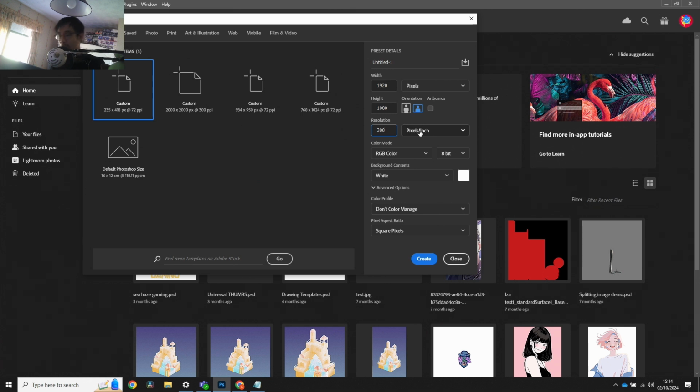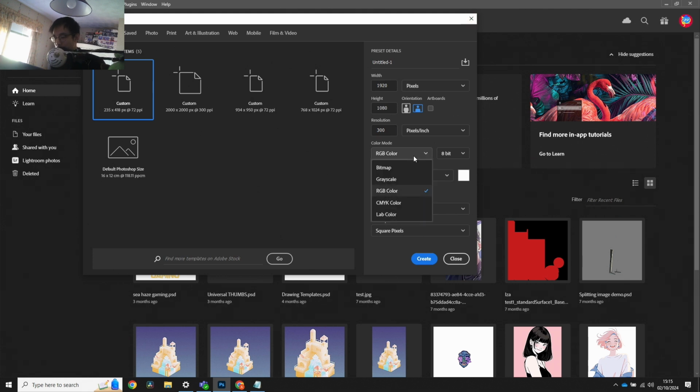It means pixels per inch. You want about 300 dpi because if it's too low, when you zoom into the picture or export it to different media forms, it might be a little bit pixelated, but 300 is about correct for the naked eye to register it as very clear.